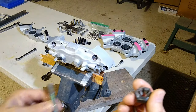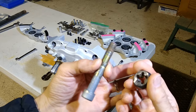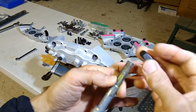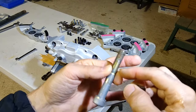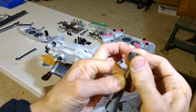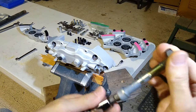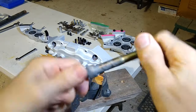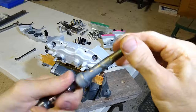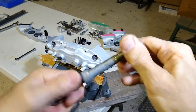Another thing I recommend you doing is taking the big bolts that hold the front calipers together and run a die on them to clean up these threads, because they got rust and all kinds of junk just from the weather. Now this part over here is okay, but the end right here is all rusty, and as you start to put the die on, it starts to bind. So you can see that it binds. But you just want to make sure you run your die on it. You can see the rust coming off. And you want to make sure you do this for all four of these bolts. Once you got them all cleaned up, just back it back out, and you're good to go.